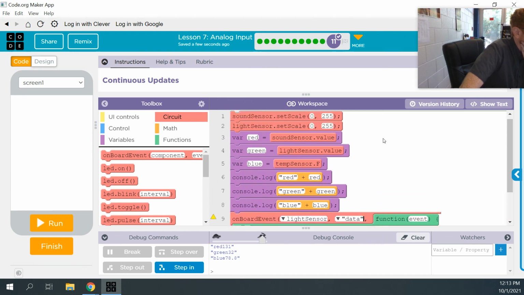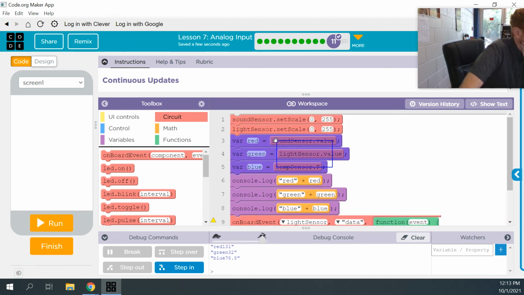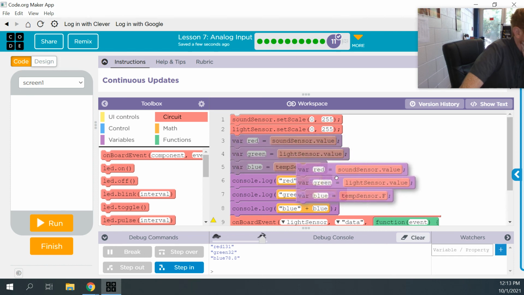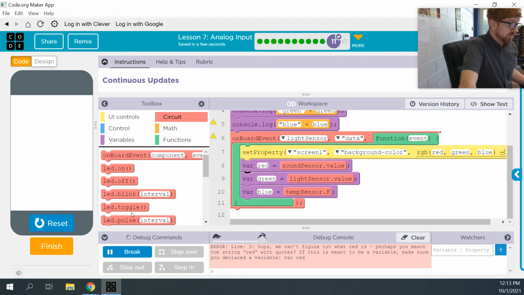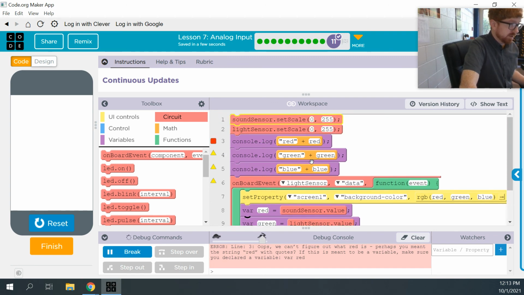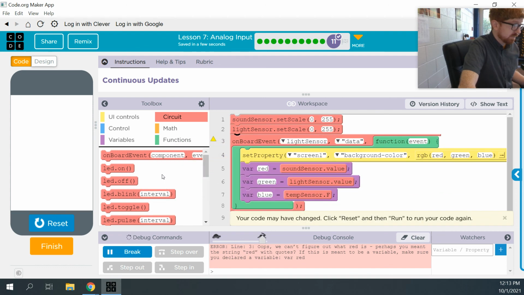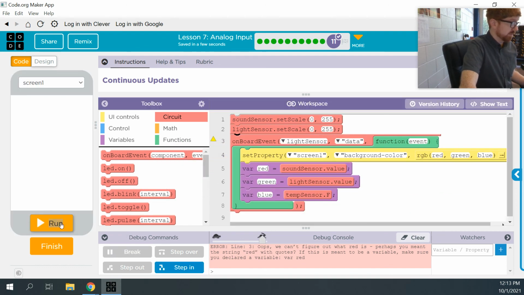Oh, you know what? I bet I need to put all of this into this event handler. Now let's try it. Oh, we've got errors. Okay, let's just get rid of this console log. So now reset, run.